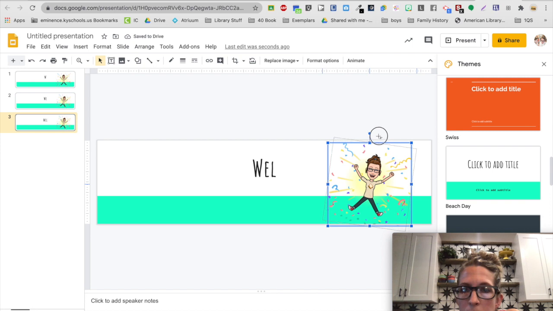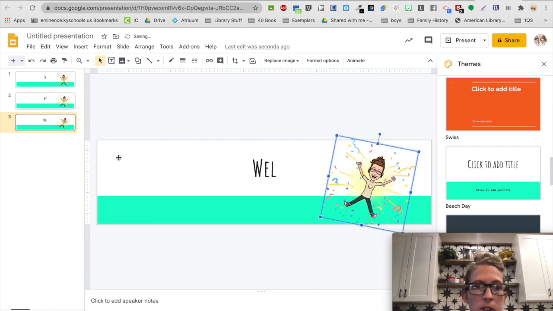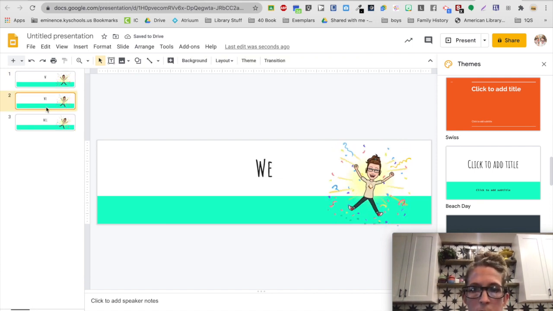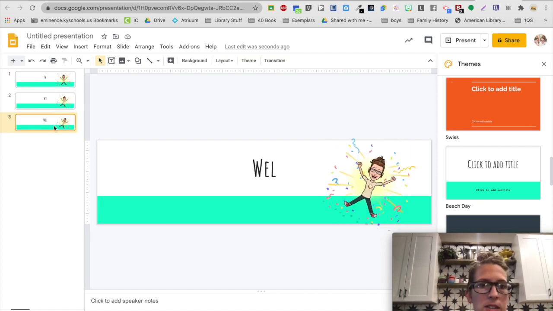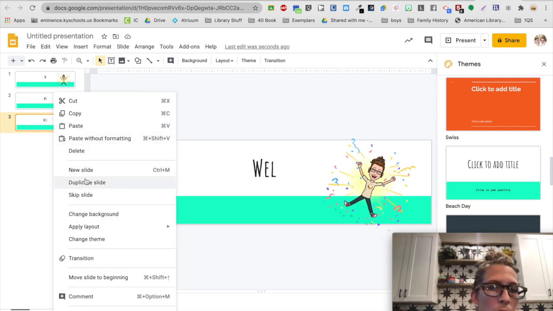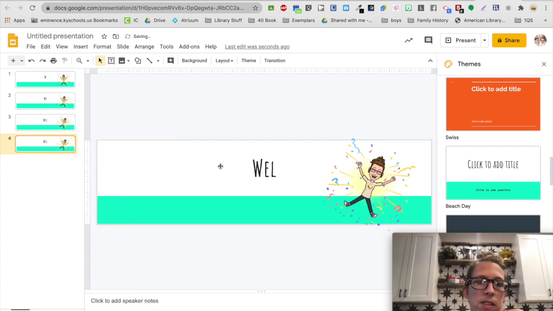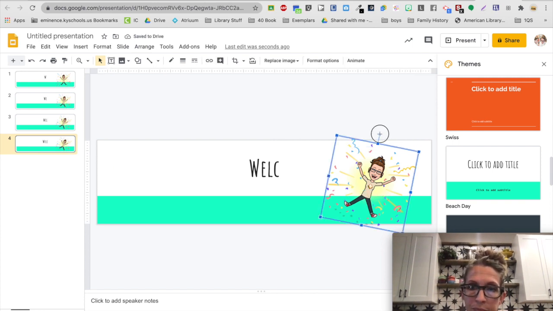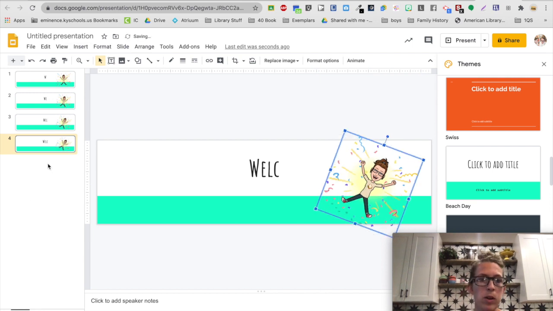Here's my rotate. I'm going to go another 10-ish degrees. And so now you should see, if you go between them, that it just keeps going. For the sake of time, I'm not going to do as many slides as I might if I was doing this complete thing, but you are getting the idea. I can show you one I just did.